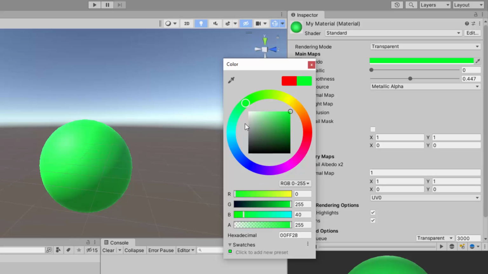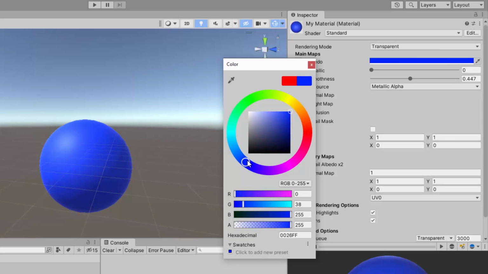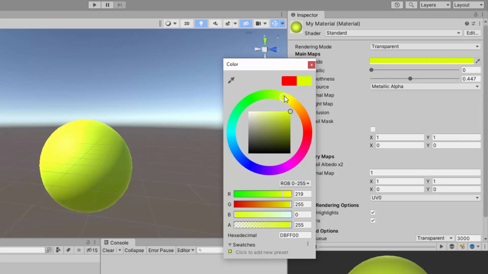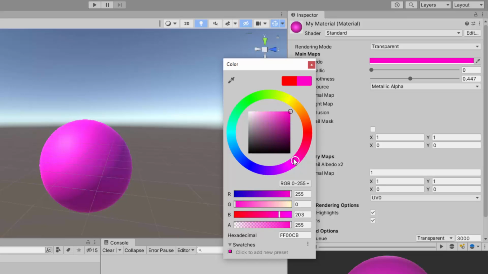And you'll see here we have the color wheel, and then we have the values RGBA. Okay, we have the red channel, which defines how red this object is. We have green and blue. And you'll see that when I change the color, those red, green, and blue values will change as well. And with those 3, that is basically how we can define colors. Now, how do we make it transparent? Well, we have one final channel here called the alpha channel, and that defines transparency.